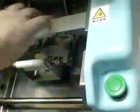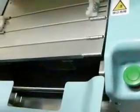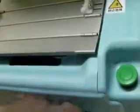That's all. After this, the cover must be closed on the machine. Okay. After that, we switch on the machine.